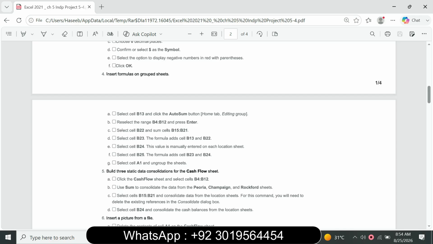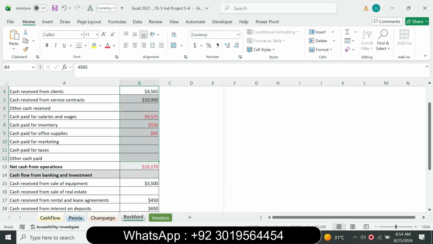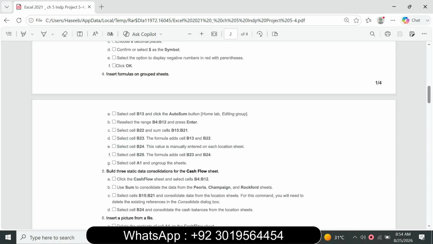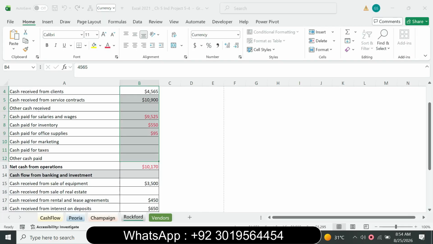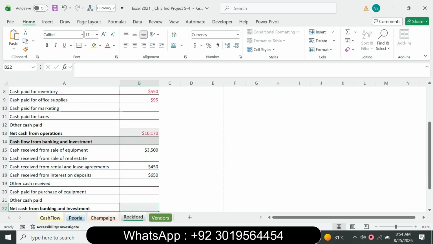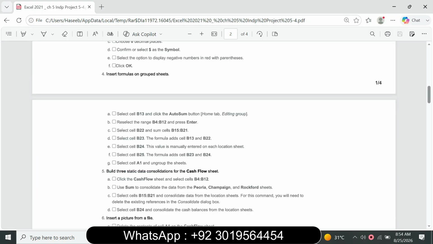Press enter and select the cell B22 and sum the cells B50 to B21. Next, select the cell B22 and press enter, and next sum the cells B50 to B21.